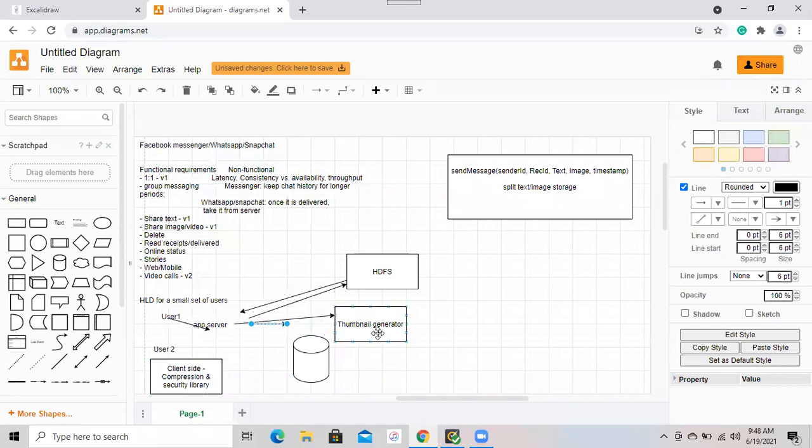Yeah. One reason I was thinking of the server level is, is there a possibility that when I pass the image, for some reason it's not getting uploaded? I want to make sure that it's uploaded to HDFS, and then I generate a thumbnail image. And the second thing is, when we have multiple users, let's say both you and me are trying to send an image. How will we ensure uniqueness? It becomes a distributed unique thumbnail generator problem. I may generate a thumbnail like T1 and you can also generate T1 on your end.